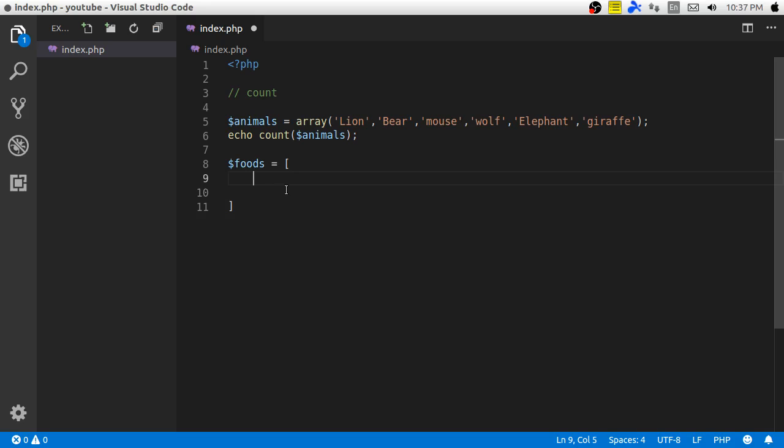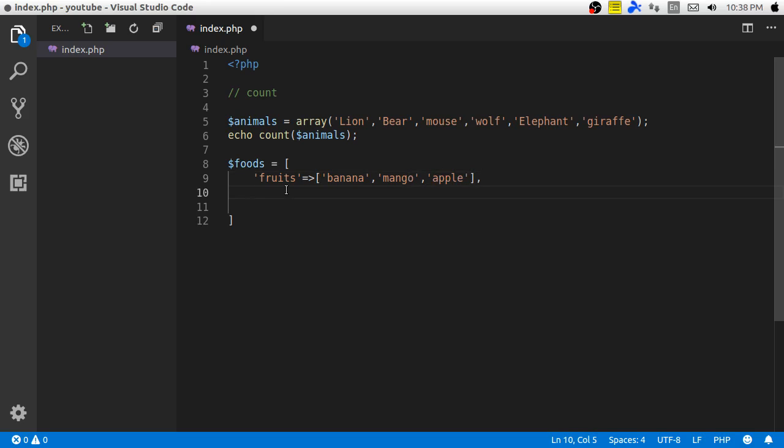Like we have foods, and in this foods we have two more arrays. The first one is fruits, and in the fruits we have an array of fruits like banana, mango, apple.